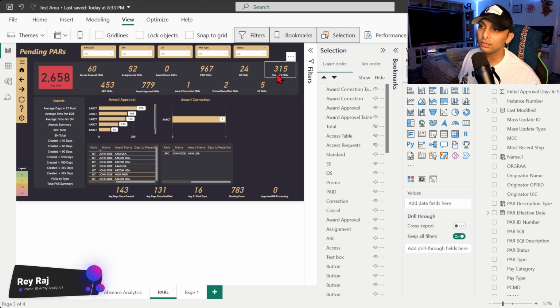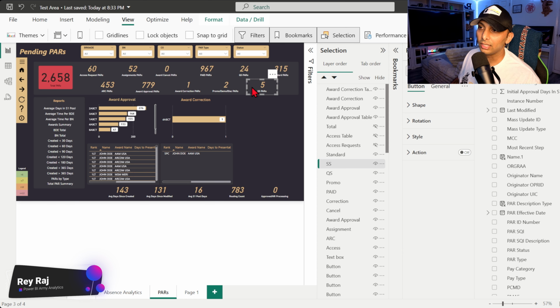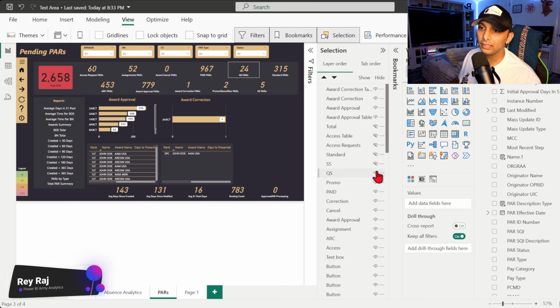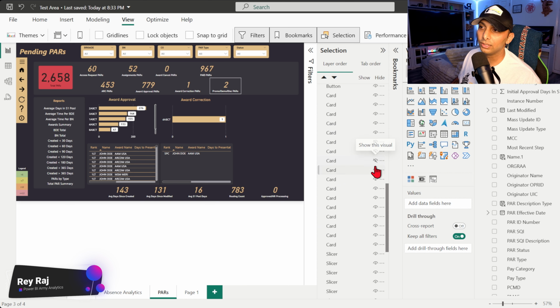Now the next thing I'm going to do is go ahead and hide all these different KPIs, right? The reason I'm doing that is because I want to now integrate award KPIs specifically to this landing page only. So that's why we named all of our bookmarks here, right? So we're just going to start hiding all this stuff that we just labeled. As you hover over it, you can see which ones are which as well.